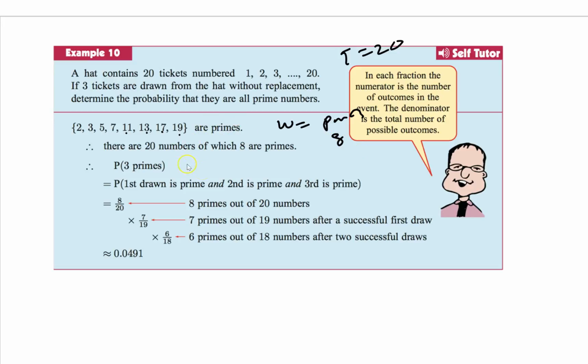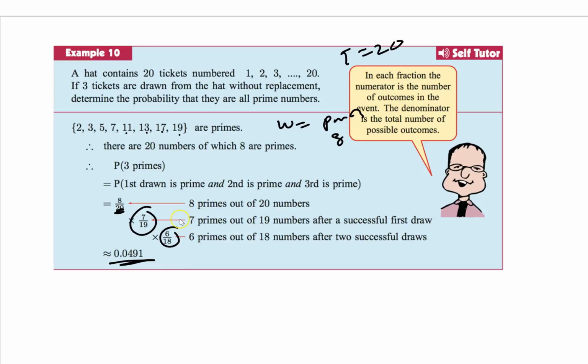Right, so the first time you draw, you have 8 prime numbers. There's 20 total, so 8 out of 20. Second time you draw, again, you're assuming you picked a prime the first time because you want 3 prime numbers. Now there's only 7 prime numbers left because you picked 1. Third time, same idea. Now there's only 6. Multiply them all together, and you get that percentage chance. So that's how it works. Again, you just keep on multiplying. If it's without replacement, they go lower every single time because you took it out. If it's with replacement, then it's always the same thing.